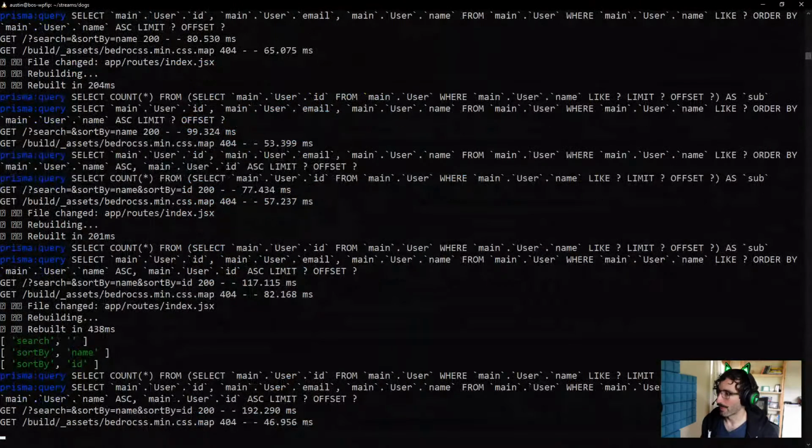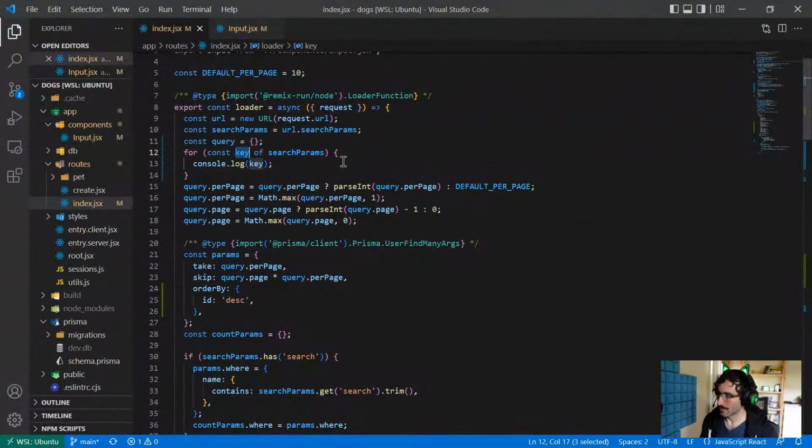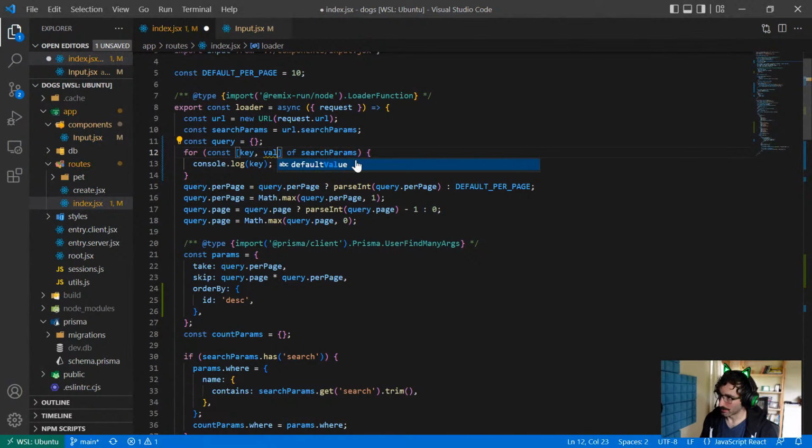See where we are. I've got search, I've got sort by, I've got sort by. So this is actually the key and value.